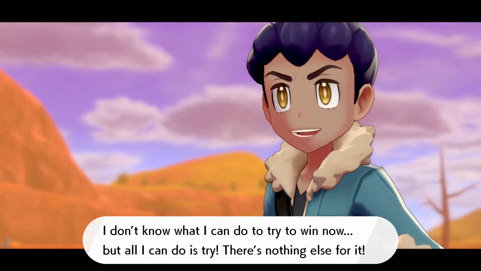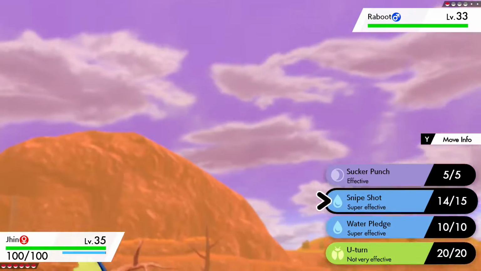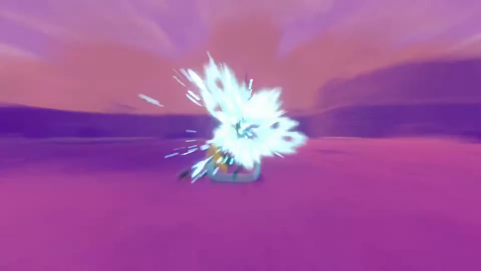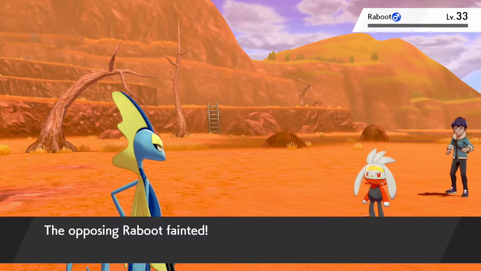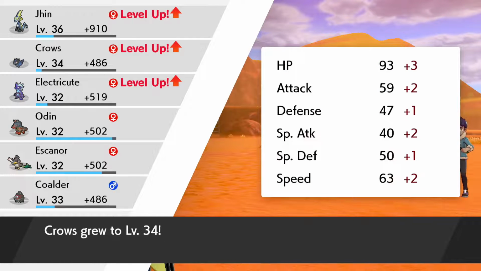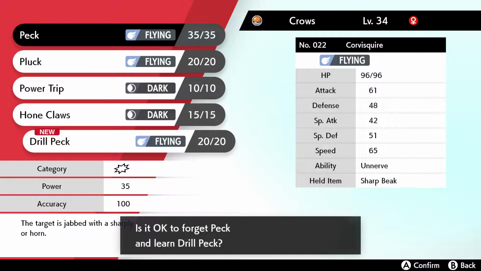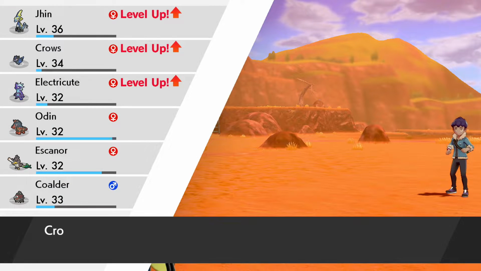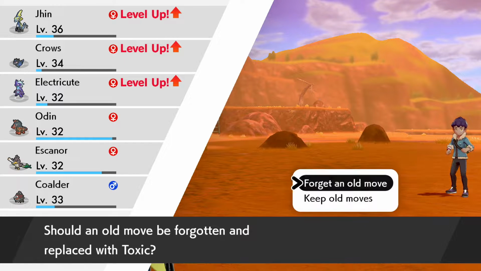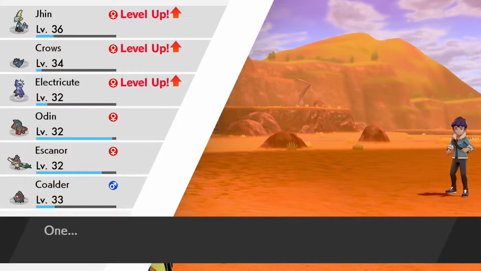I don't know what I can try doing now, but let's try. I'm glad that you did not change your starter yet. This will be easy. Snipe Shot. Let's go. Turn Drill Peck. Oh, maybe we can remove Peck. He wants to learn Toxic. Yep, let's replace Belch.